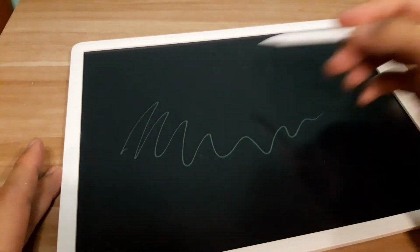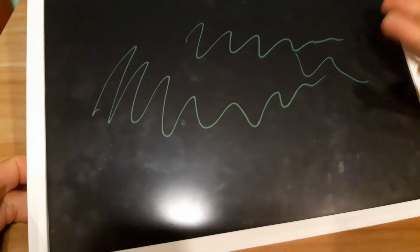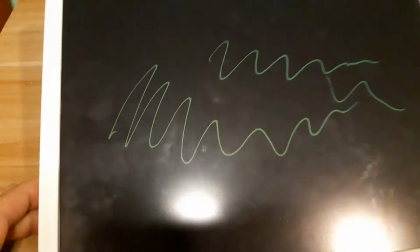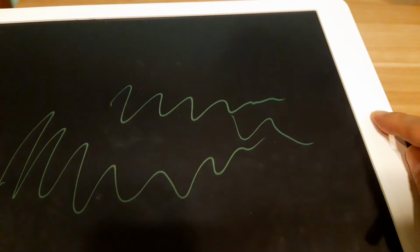The second thing I want to mention is there's no battery usage when you are writing here. Whatever you write here will permanently stay here forever. You leave it here for 1 year, 2 years, it will remain, no battery use. The only time it uses battery is when you press this button to erase everything. This erases everything, but you cannot erase just part of it. You have to erase everything. That's the disadvantage of this tablet.